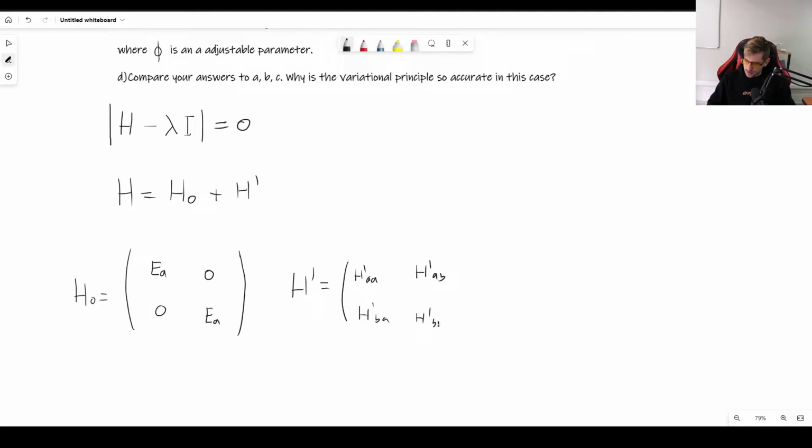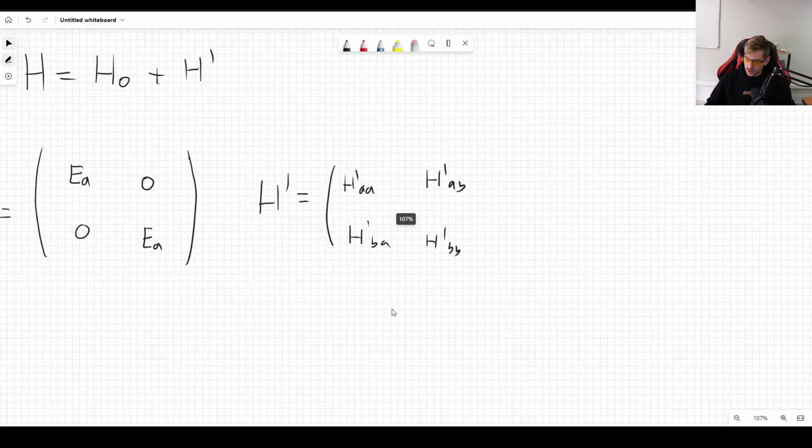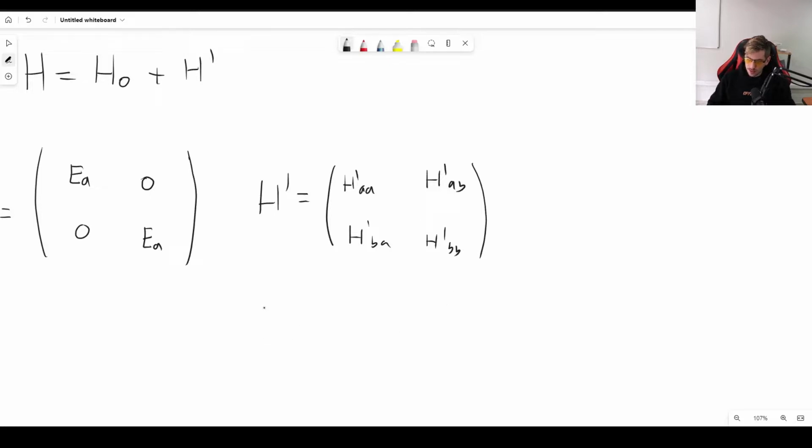And in case you are curious about the notation, this is a very common notation for matrix elements. It simply means the expectation value of psi. Actually, let me do this in general. If we have H' ij, it means psi i, H' psi j. Okay, that's all that it means. And of course, in this case, we know that the diagonal terms are 0 and the off-diagonal terms are h.